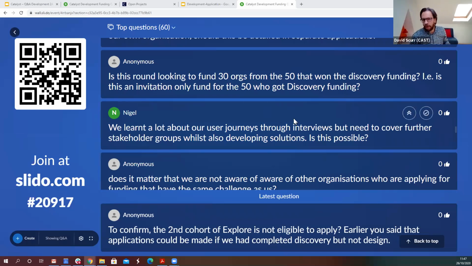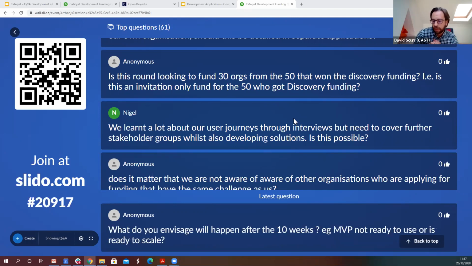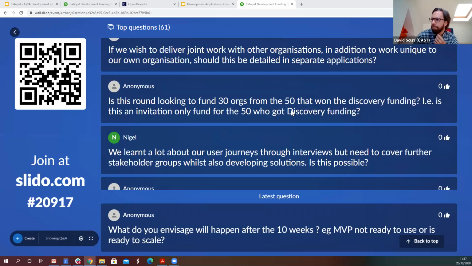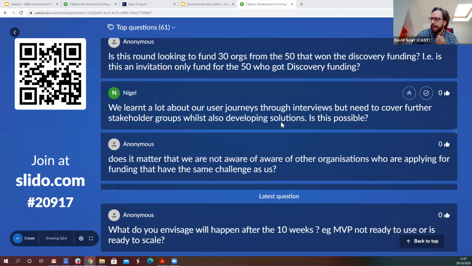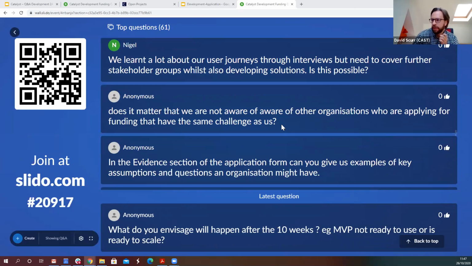Thanks, Debbie. There are a lot of individual questions still coming through. I had a quick look. There are still some questions around the joint application. You need to apply individually, even if you're thinking of carrying out this work on the program jointly. The aim behind this is to have the opportunity to group and cluster based on different challenges and needs. That's the idea behind this, based on some feedback we got from previous rounds.